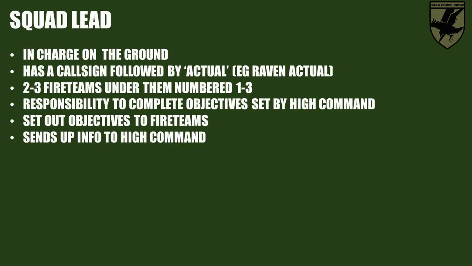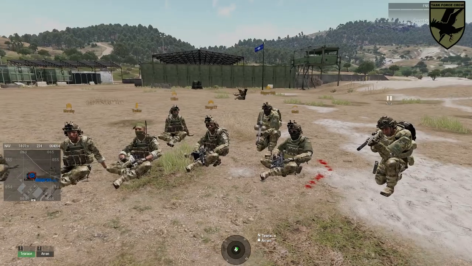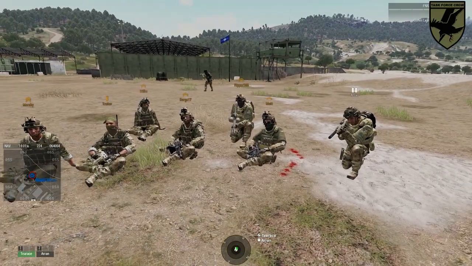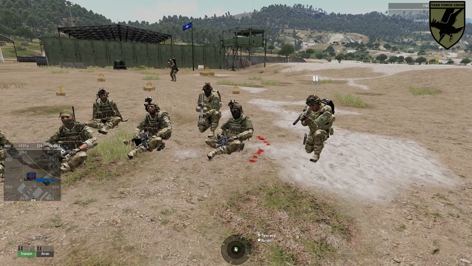The next rung down is the fire team lead. He's in charge of his 3 guys, or 3 to 5 guys. The fire team lead is the one that chooses formations and positions his guys according to what the squad lead needs. A little note on that: the squad lead isn't micromanaging the team, so he should be able to tell the fire team lead to assault here, and then the fire team lead just gets on with it. The fire team lead can always ask for more clarification and information.